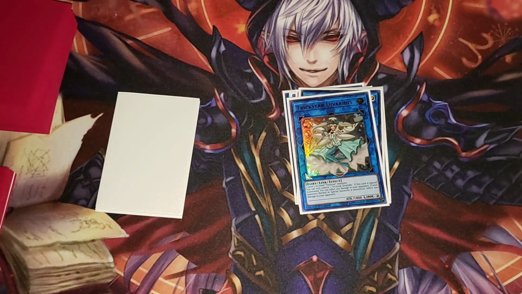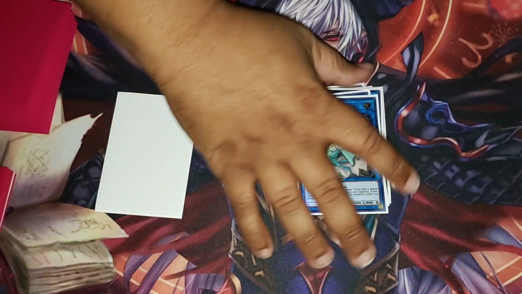2 Devardis. I'll read Devardis because she's kind of new. Some people don't know what she does. The older ones, you can go look those up. They've been around for over a year. It's been out like 2 weeks. You can only control 1 Devardis. When this card is special summoned, inflict 200 damage to your opponent. If your opponent normal or special summons monsters, inflict 200 damage to your opponent.